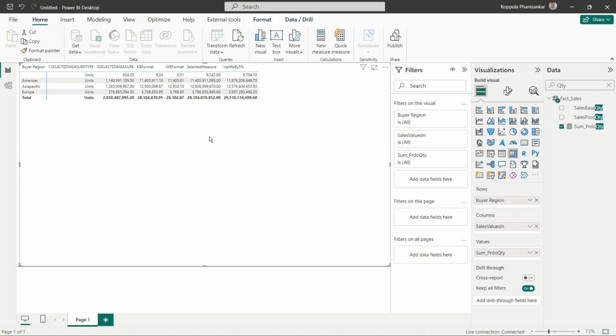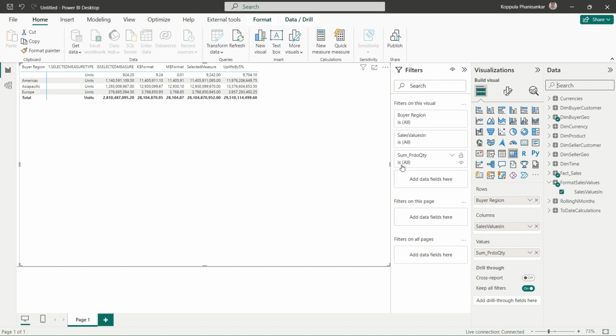Now here is my scenario. I have selected one measure, and along with that I'm using the sales values calculation group, the calculation group that I created in my tabular cube. This calculation group helps you show your values in K format or million format, and you can also do some standard calculations. I already explained that in my previous video: what calculation groups are and how they work.